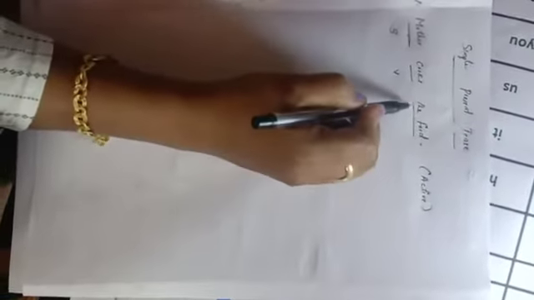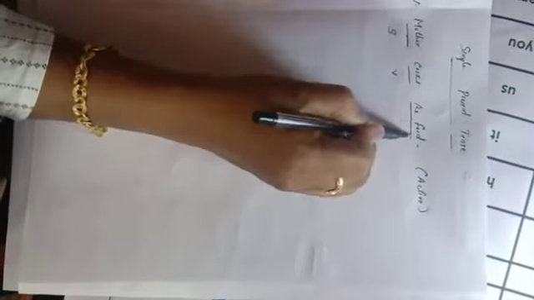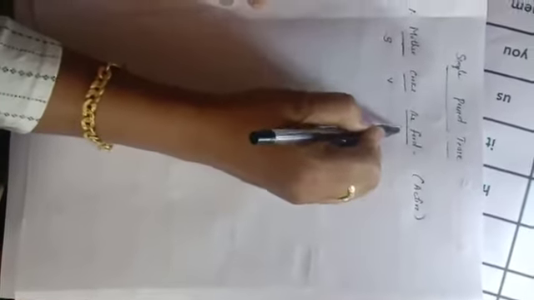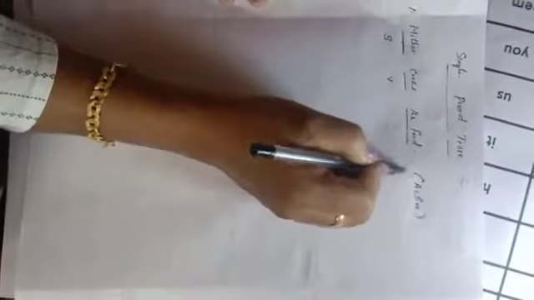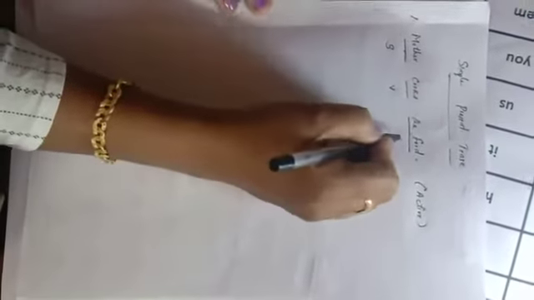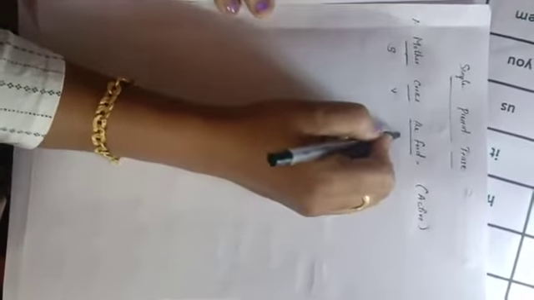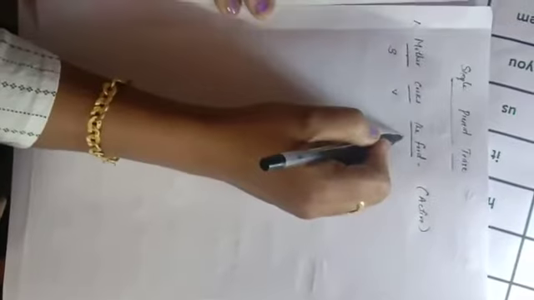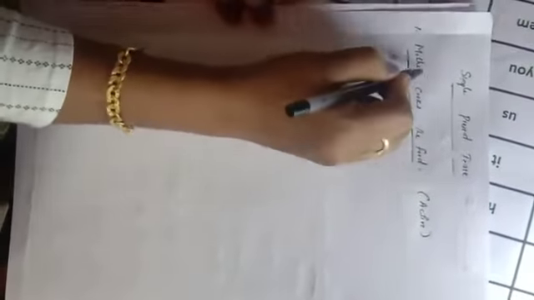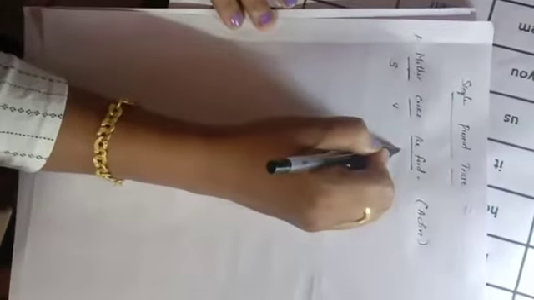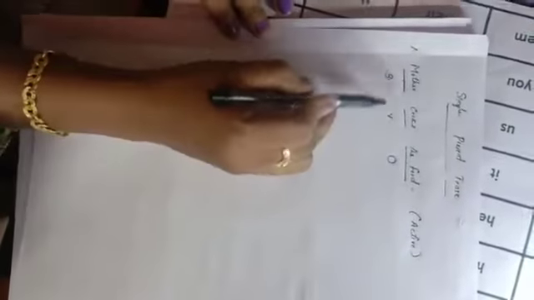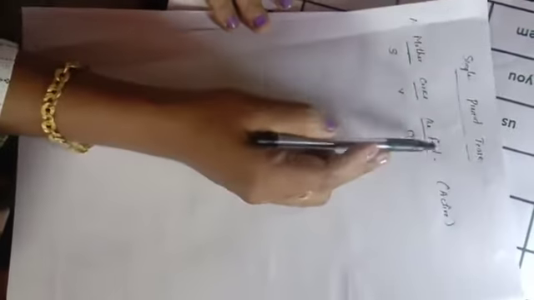Mother cooks what? What is she cooking here? She is cooking some food. That is the receiving area, the action area. What is cooked? The food is being prepared, right? So that is an action from the subject. So that is the object. So SVO is ready in this sentence.